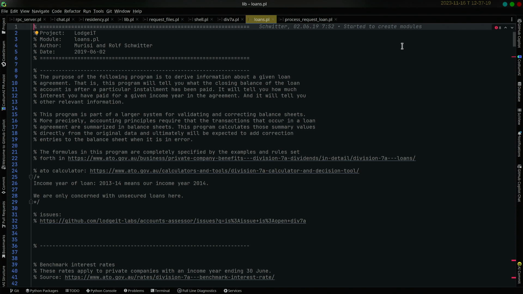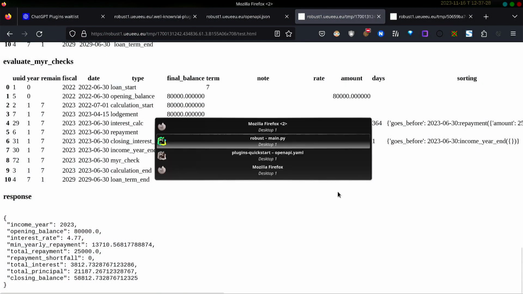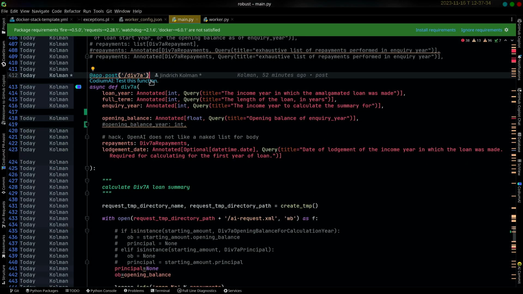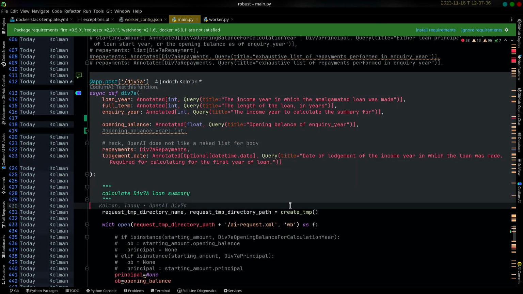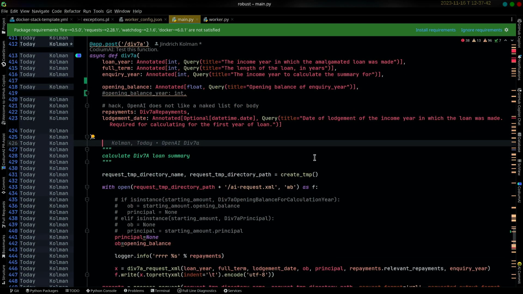What the robust server does currently is, even if it receives a JSON request on the front end server, it synthesizes an XML request, because I tried to stick to the XML format to change as little as possible, so that I'm not working with too many moving pieces at once.